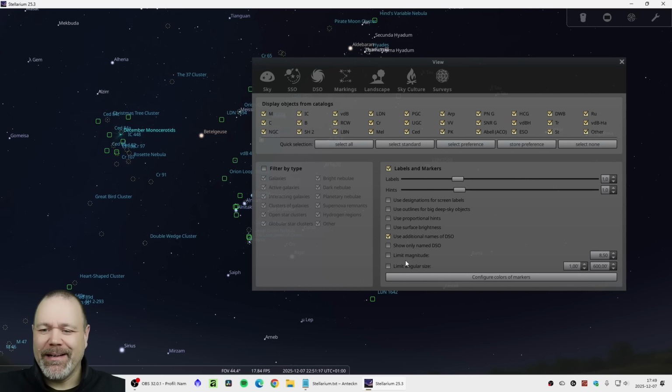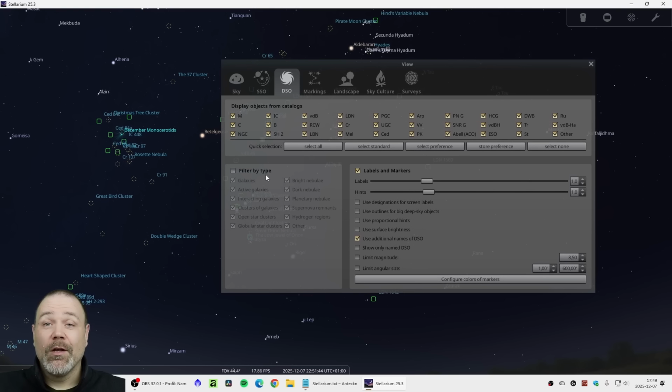If you want, you can limit which deep sky objects you can see by magnitude, or you can select Show Only Named DSOs, and that will only display the very big and named deep sky objects, and that could also be useful in some cases. You can also activate a filter by type here if you want to display just one type.